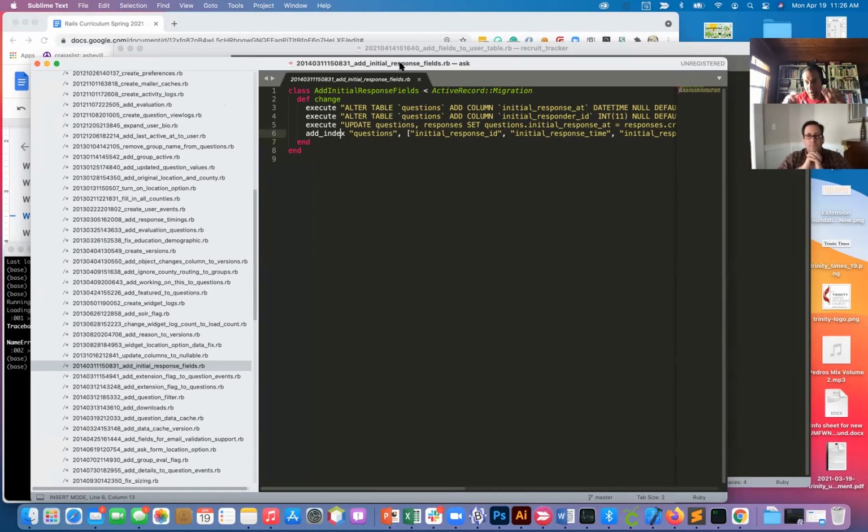Rather than manually do it, put it in a migration file. Number one, if everybody's local environment is up to date and you're trying to keep everybody on the same page, you're going to want your other devs on your team to run this same job or this same action against the database. But not only that, if you ever need to recreate the production server, any little jobs like this, put them in a migration file, because from a consistency standpoint, it's going to give you a more consistent development or production environment.